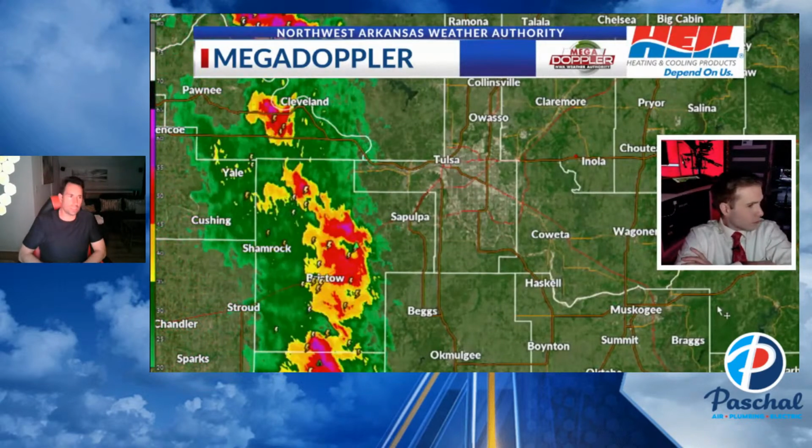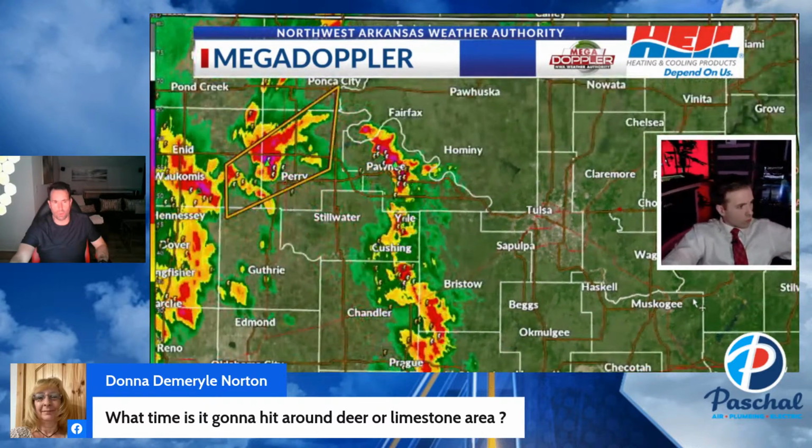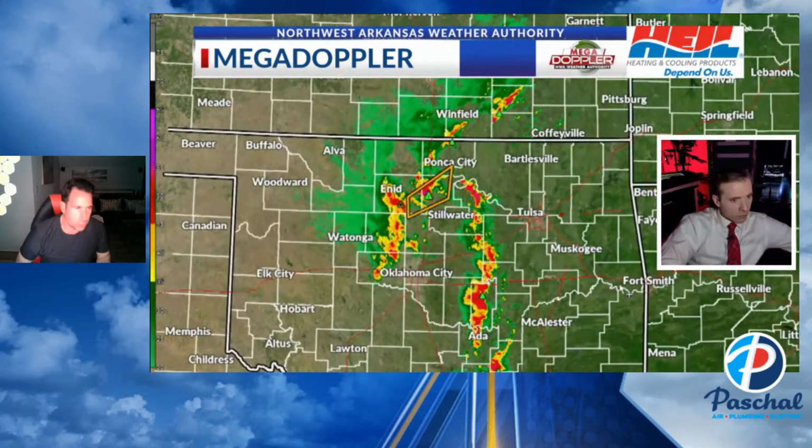Look at Oklahoma City. They issued damaging wind potential ahead of the line. So, Donna, I think it's going to be right around 3 to 4 o'clock in the morning. There is some hail potential, but nothing super major. It doesn't look as strong from Tulsa, but in Oklahoma City you can see a pretty substantial outflow out ahead of it. So what we're going to be watching for is a balanced updraft, downdraft convergence zone. We're going to be watching for breaks or surges in the line, and the 0 to 3 kilometer CAPE.